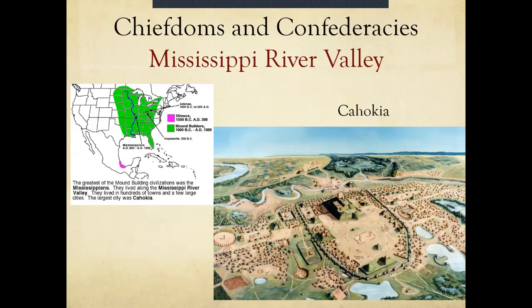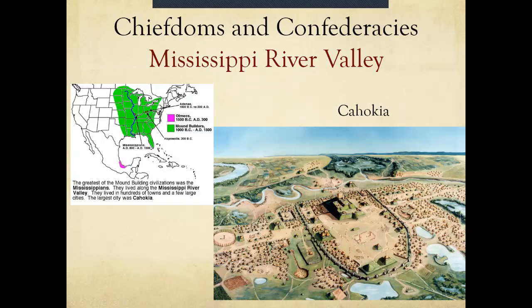But then something happened, and all of a sudden, the thriving city of Cahokia, and this is close to St. Louis. St. Louis, Missouri is right over here. It's kind of near where St. Louis would be today. But something happened, and the civilization was wiped out or declined. It may have been a drought. It may have been some sort of disease. We're not sure.